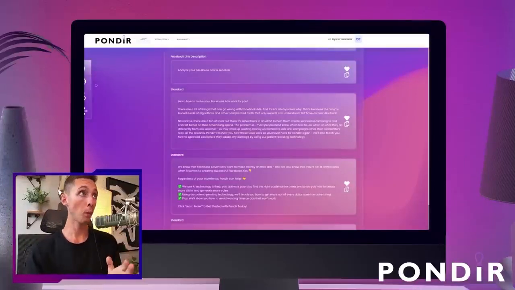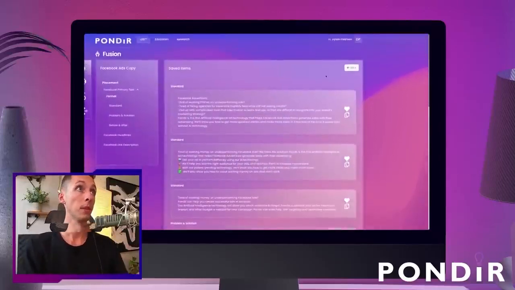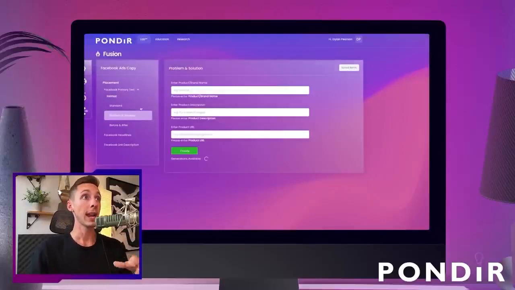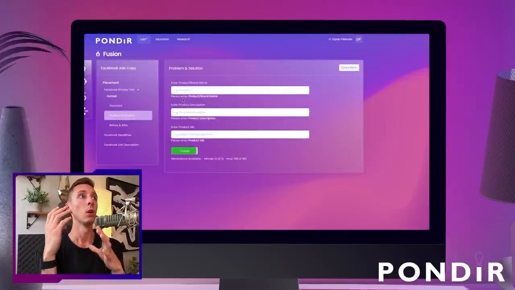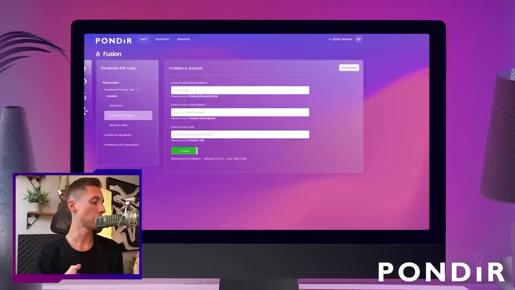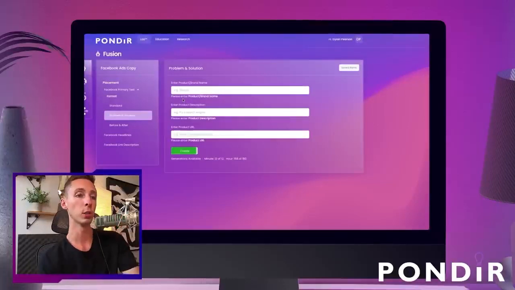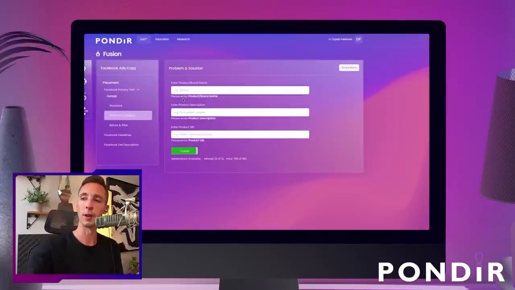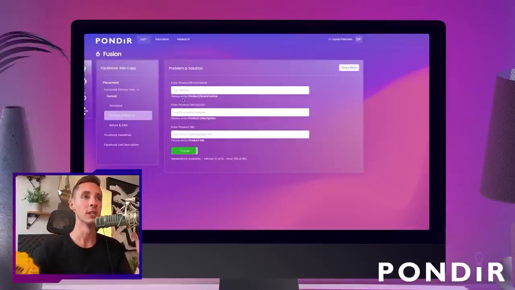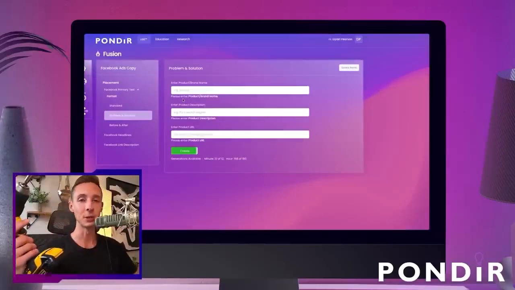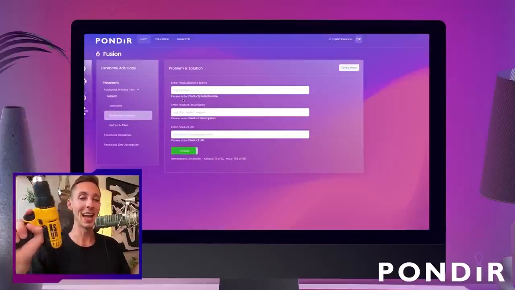So let's go back over to the tool itself and let's create a problem solution format. So a problem solution is basically when the AI, let me think of an example here. Let's say I was advertising this iPhone. A problem for a user would be not being able to contact friends and family. Obviously, that's an odd problem to have. Or actually, maybe you're trying to hang something on the wall and you don't have a drill. So the problem is, are you tired of being unable to hang art on your walls? Boom. The solution is the drill. Once again, random example, but I had this sitting on my desk.